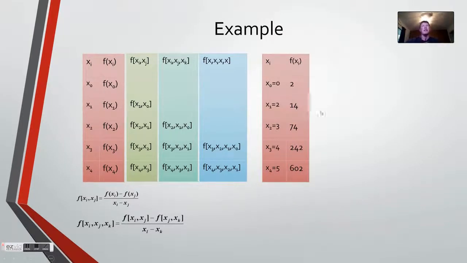What we would do is take the f of x sub i, which would be our 14, minus our 2 over 2 minus 0. So we would go ahead and get 6 there. We will just do the same thing all the way down. So we do it with the 60. We will use the x sub 1 and x sub 2 data points for 168, the x sub 2 and x sub 3 data points, and so on.